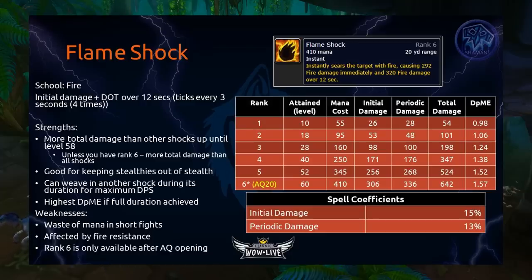Flame Shock is the highest DPME if the full duration is achieved. If it's not, then the DPME, of course, drops off. So if you're going to use Flame Shock, make sure you get the full duration out of it. The weakness is that it's a waste of mana in short fights, obviously. It's not really good to use if you're fighting a short fight. Use another shock in that situation. It is affected by fire resistance, so it can be resisted or nullified by fire resistance.